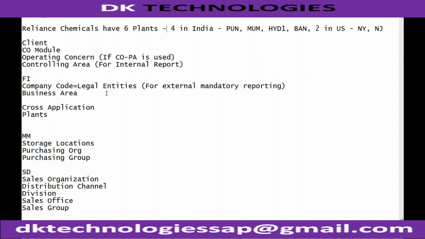So I can create it as a business area, or there are other options also, like I can create it as a profit center. But normally 70 to 80% of the time, the plant is created as a business area in finance for plant-level reports in financials. So it will always be 1:1, most of the time. Again, it depends upon the company policy. Let's assume you have 2 plants in Hyderabad, and in financials you don't want to segregate the 2 different plants. You want to consider Hyderabad as a single financial entity.